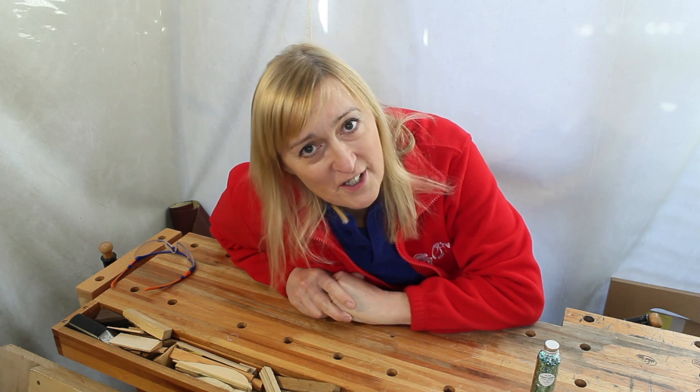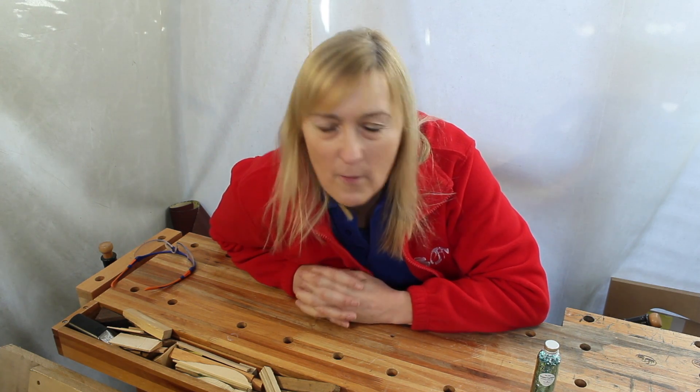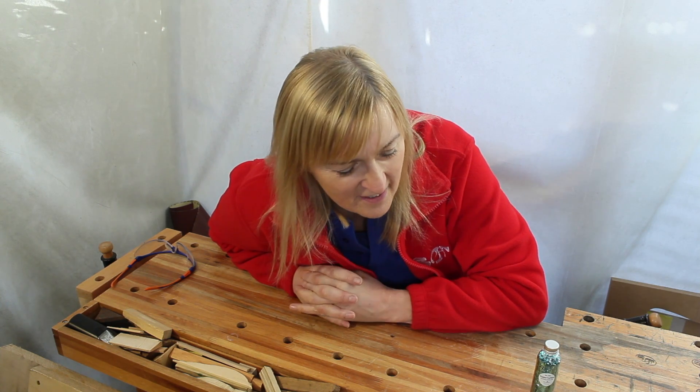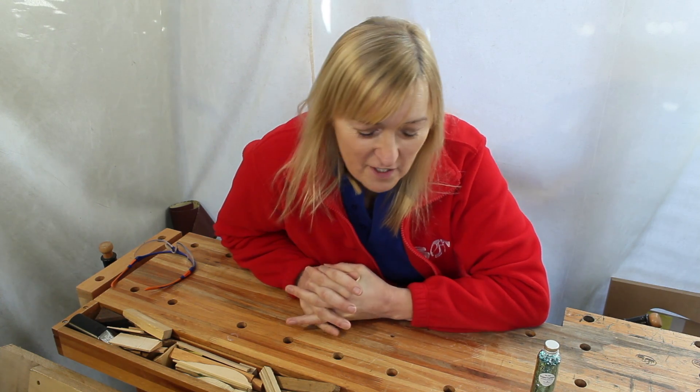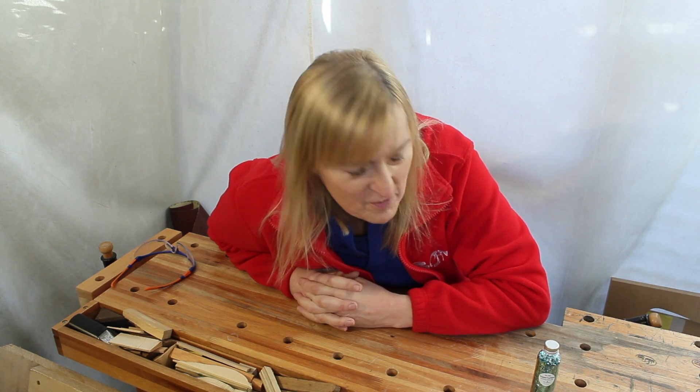Today we are visualizing waves — not the waves I filmed on the seafront at the weekend, beautiful though they were. We will be visualizing the motion of guitar tops, wooden plates, and we have Ernst Chladni to thank for that — the father of acoustics — the guy who put his name to the Chladni patterns that I will hopefully be reproducing.